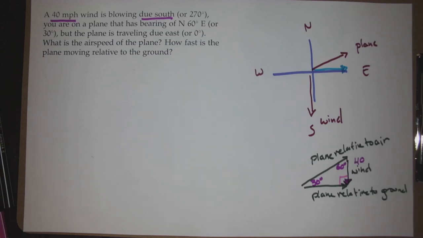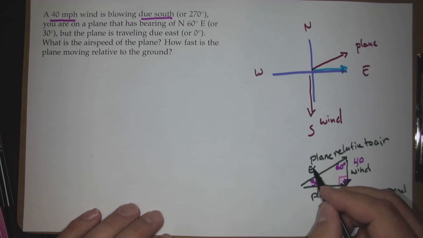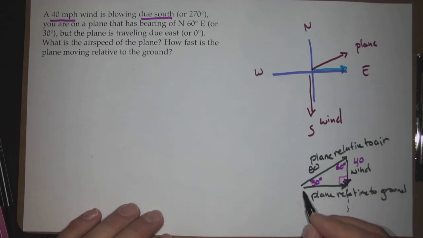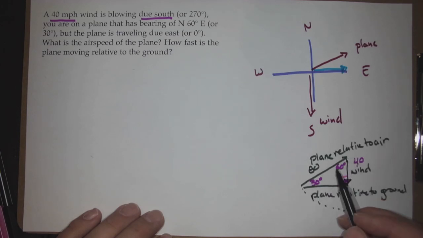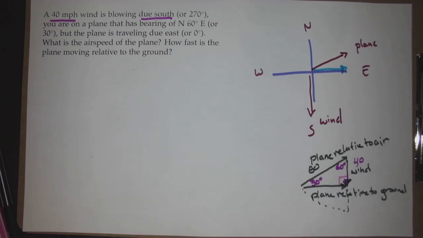So we have a 30, 60, 90 triangle. We know one of the sides. Can we get the rest of the information? Yes. Do we know the hypotenuse? Does anybody know the hypotenuse? It's 80. They might say, whoa, how'd you get that so fast? Well, if you copy a 30, 60, 90 triangle, what do you get? You get an equilateral triangle. That's half of the length of one side, and that's the length of the side. So this side is 80. Now that's, of course, if you know your equilateral triangles.